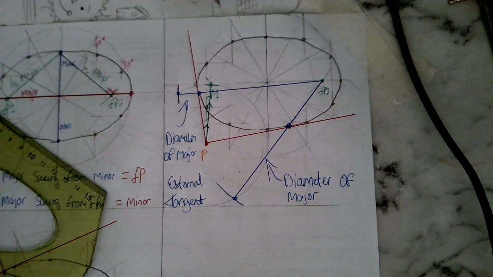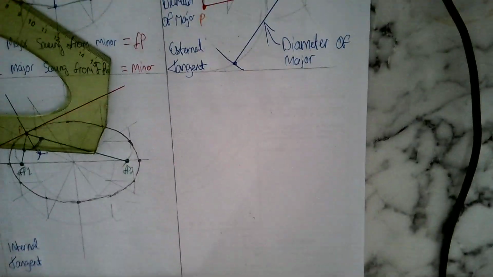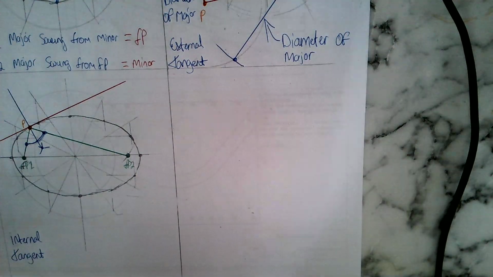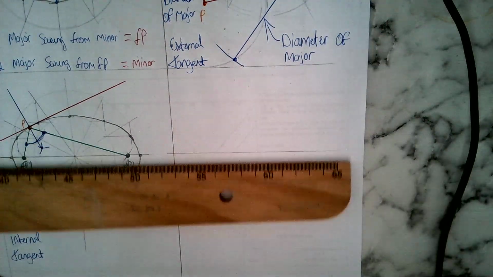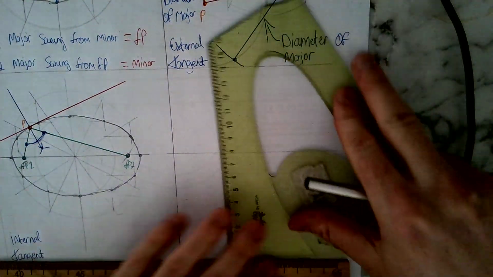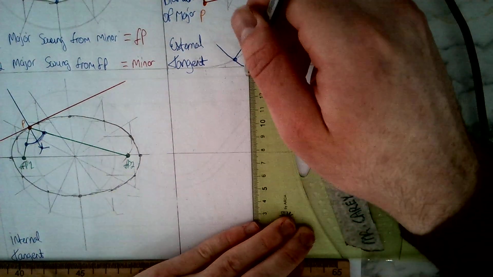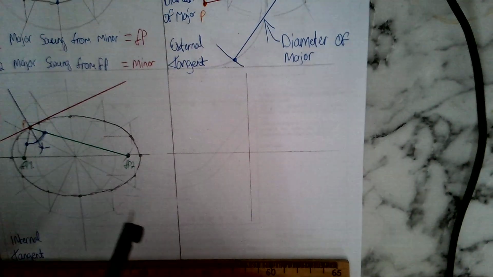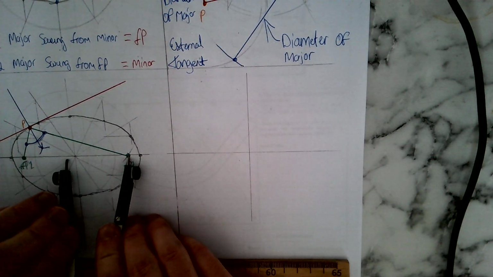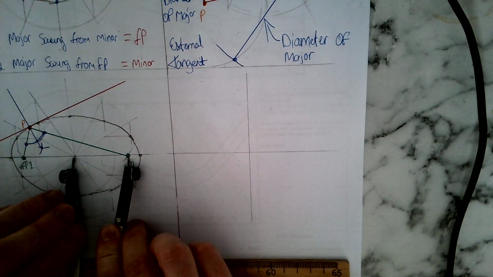Okay, we pop down here then, and the last thing we need to do is the ellipse from a point on the ellipse. So we'll bring a line straight across again, and we'll half it. Only thing that's different about this question now is we don't need our major or our minor axis. We're going to come back to this question over here, and we're going to take the distance of our focal points like that from the center. Okay, see that? Just like that.